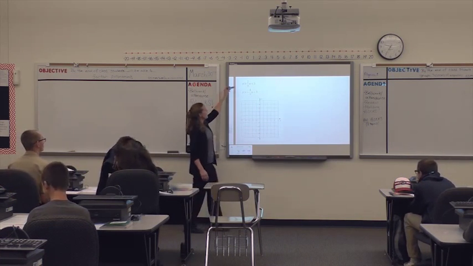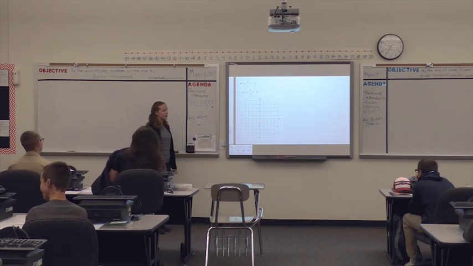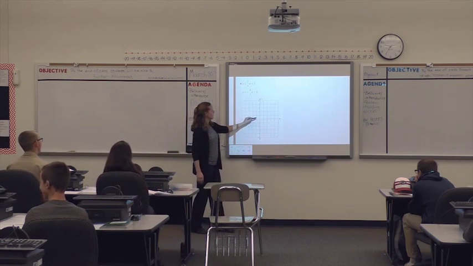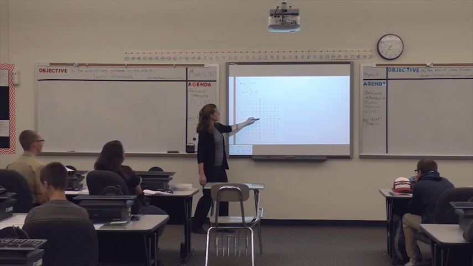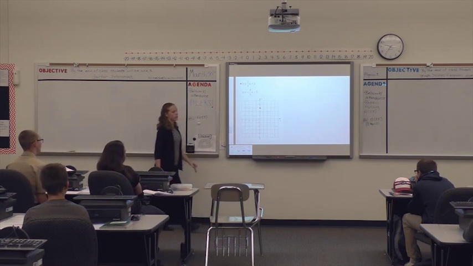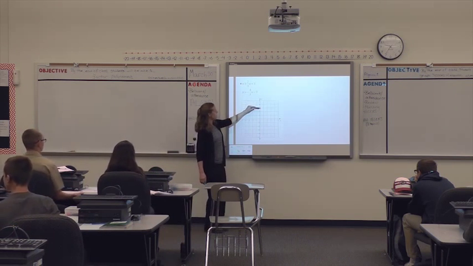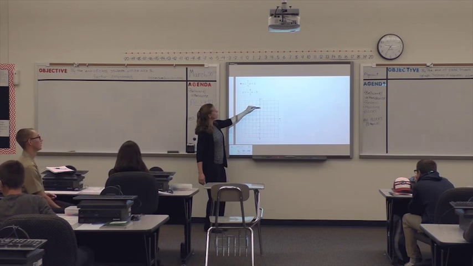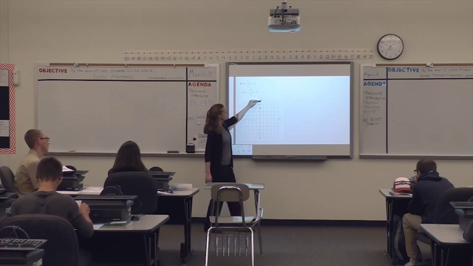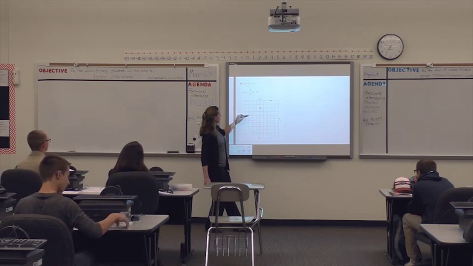So if I start with the top line, y is greater than or equal to 2/3 x plus 3, I need to start where, Renee? You need to start at positive 3 on the y-axis. Okay, so which direction do I go? Up. So I go up to 3, good. And from there, where do I move, Dylan? Right 2, up 2, because it's rise and run. Okay, so I can go in either direction.